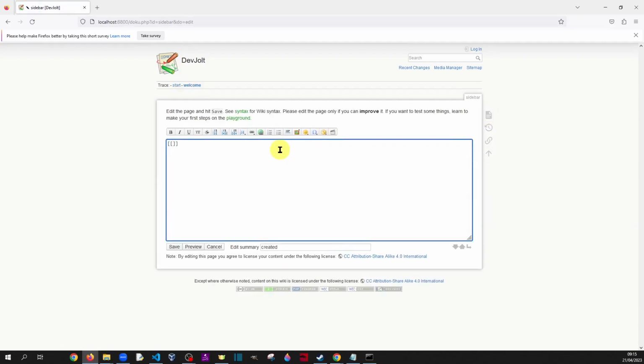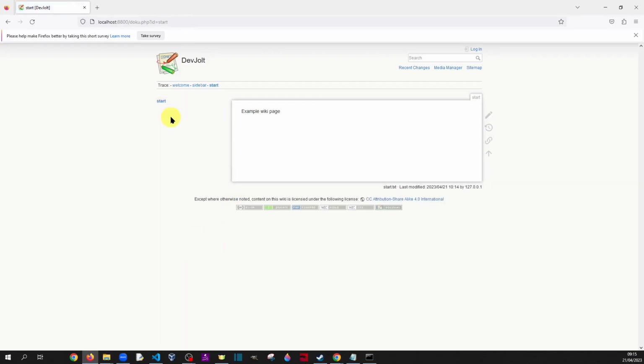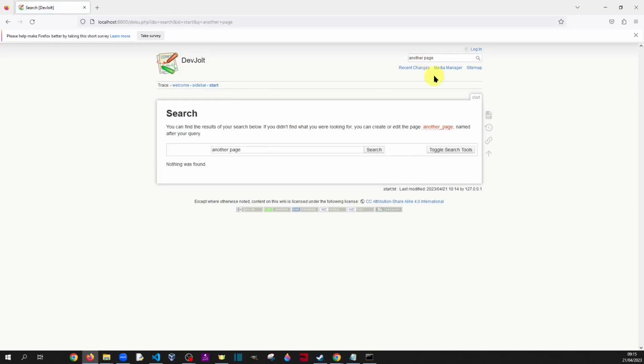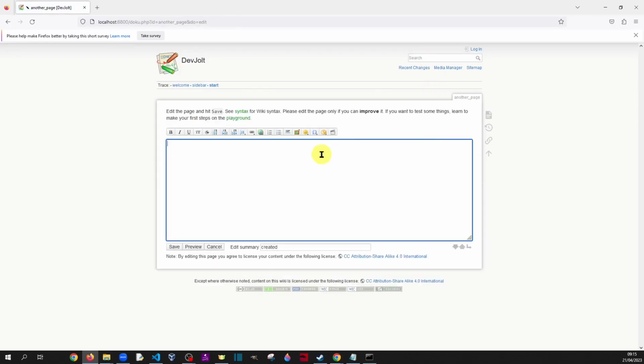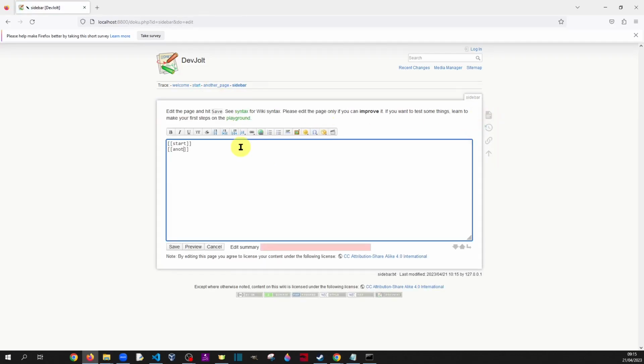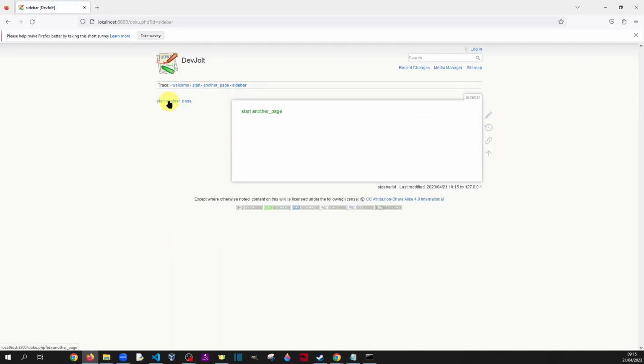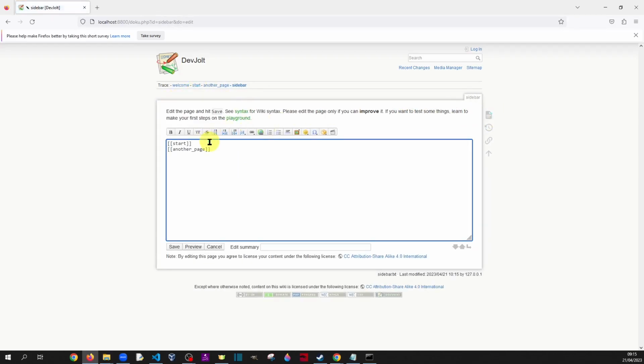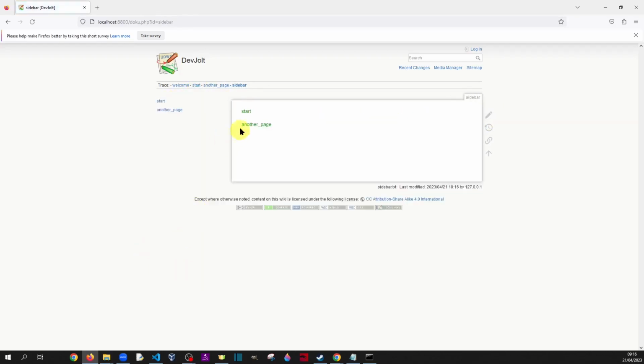And what the sidebar is for is to add a bunch of links. So there's a link to my start page there. And here is another page. Now let's add a link to that on the sidebar as well. And now you can see they're both there side by side and it's all working. This is so quick to set up. It's absolutely unreal. If I put a space underneath there, then the two options on the sidebar will also have spaces in them as well. And it's just as simple as that, really.